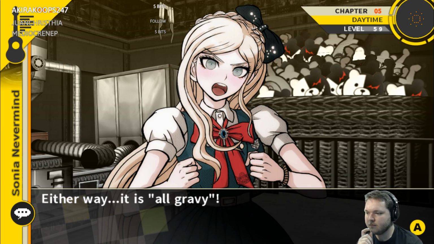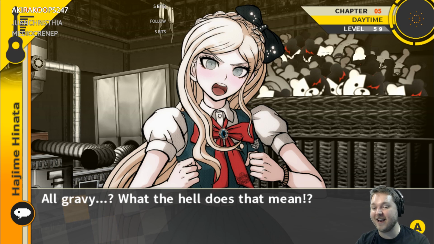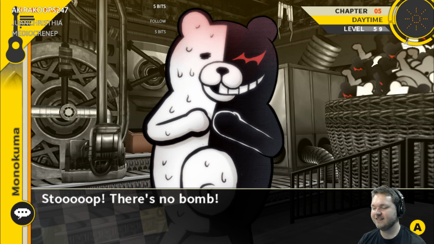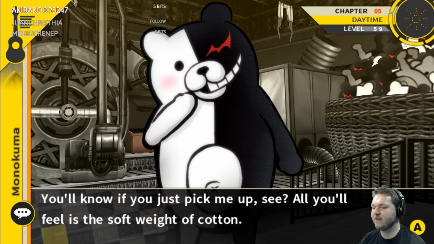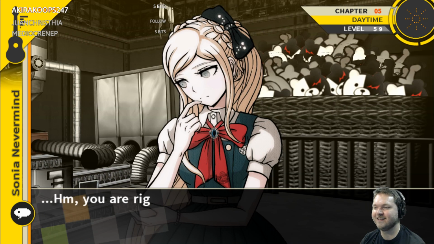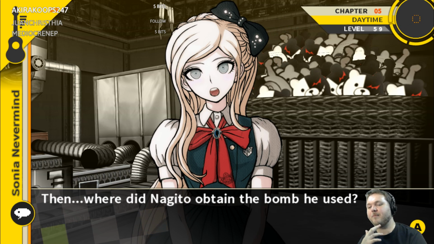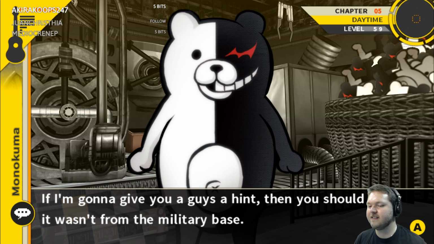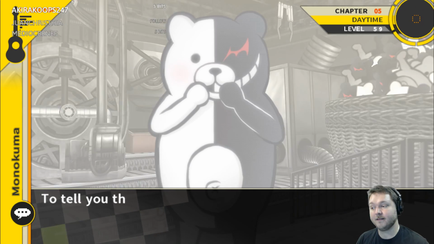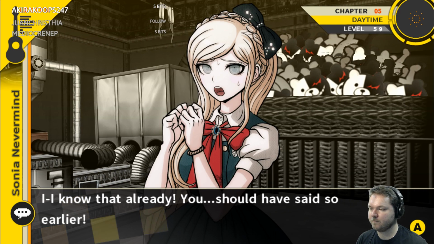Easy as pie. It is all gravy. Oh, gravy? What the hell does that mean? Enough already! Stop, there's no bomb. You'll know if you just pick me up. See, all you'll feel is the soft weight of cotton. I see. You're right. However, where did Nagito obtain the bomb he used? Who knows? I wonder. I'll give you a hint: it wasn't from the military base. What? The bombs there are all fakes. Please wait.